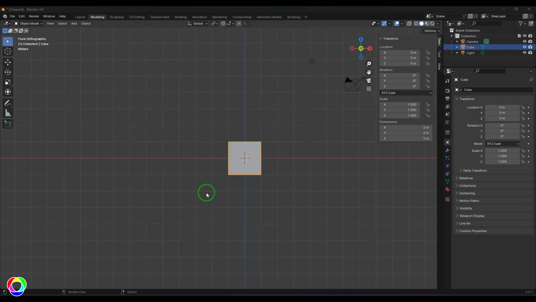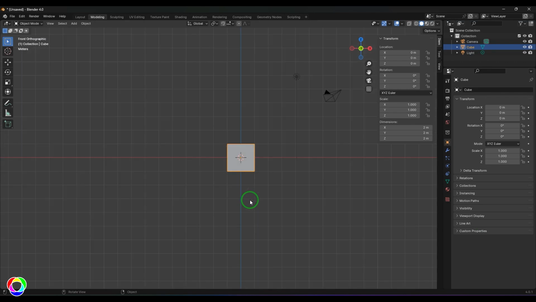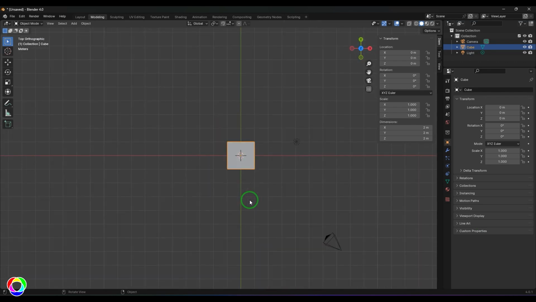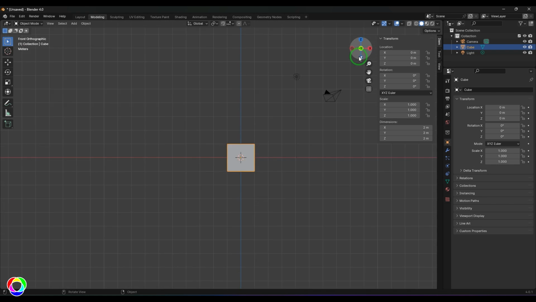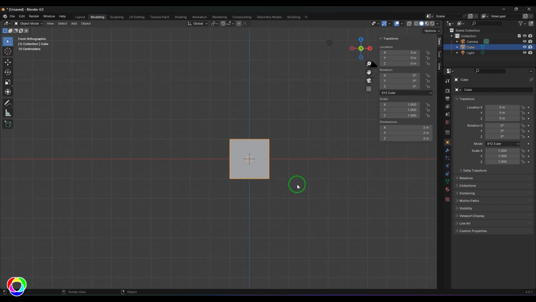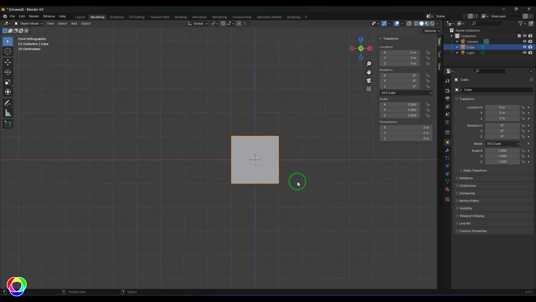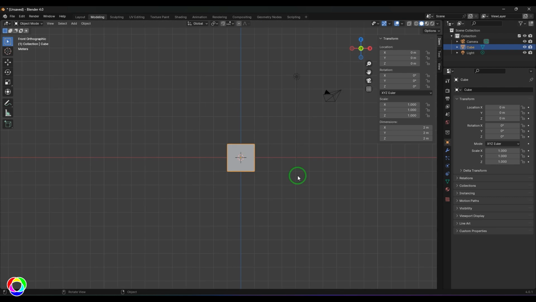Now I'm in the orthographic view. I can just switch to orthographic view by pressing 1 or maybe 3 or 7. According to that, I get different orthographic views here. So I'm pressing 1 and I'm just magnifying this grid, okay, just by scrolling the wheel. Now when I'm doing this, I'm able to see the grid points here. So the distance from one grid point to another grid point is 1 meter.